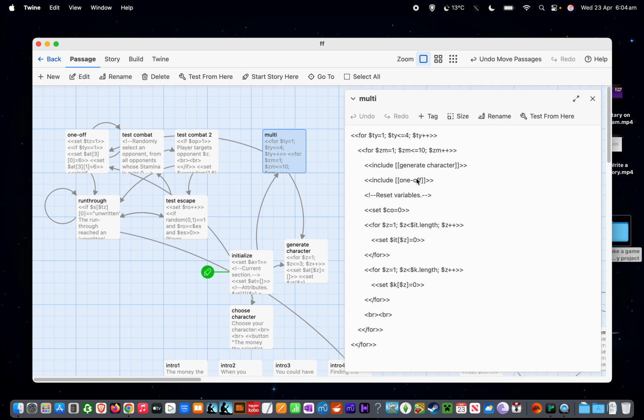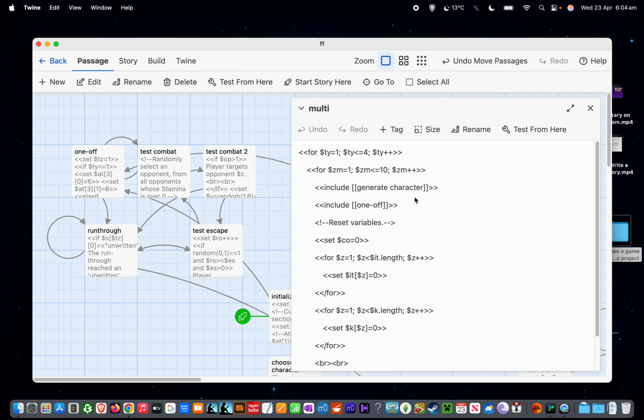So I'll just zoom in. So we have two for loops. For ty equals 1 up to 4, and for zm equals 1 up to 10. So ty we've already looked at. Ty is which character of the 4 available characters is being simulated.